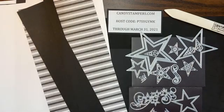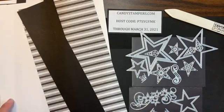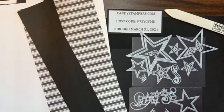I am going to be showing you a really easy graduation scrapbook page. I'm doing a 12 by 12 and using some of the Stampin' Up! awesome black and white DSP. And I will also be doing a graduation card with a little pocket so you can add some money or a gift card. So it'll be like a little gift card holder. But I'm using it with a photograph.